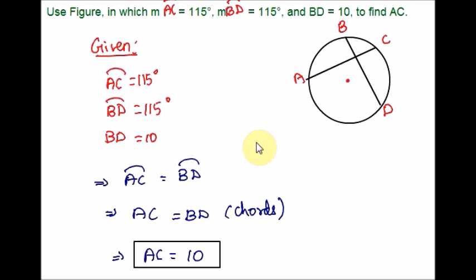You have to know the reason behind each and every step. So first you have to note down all the given information. From the given information you will get some clue, or if you want any other clue, the important information will be given separately. So you should know how to use the given information and move towards the answer. So this figure means a circle with two minor arcs equal in measure. Hope you're clear with this example.